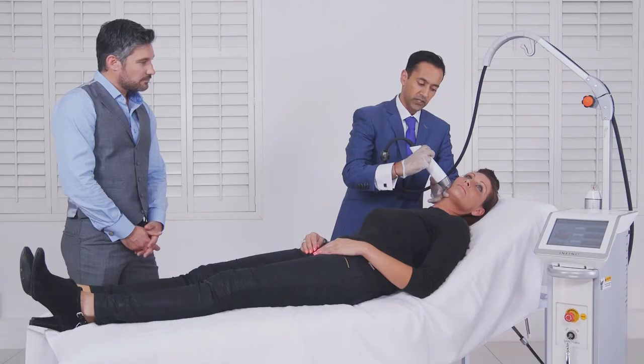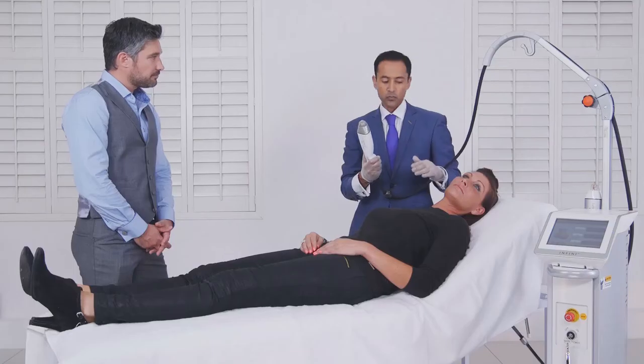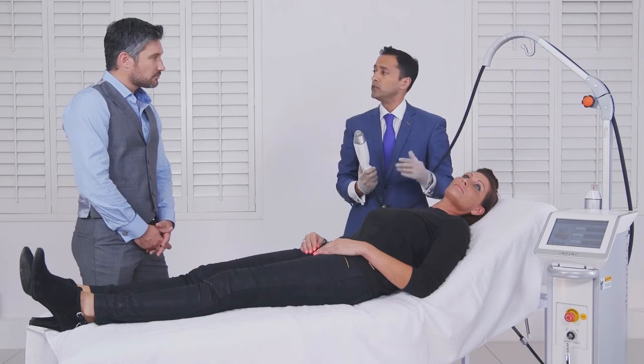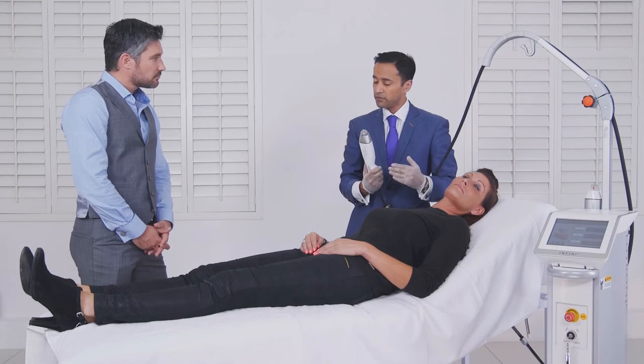You can probably tell just looking at Charlotte's eyes that she's really looking very comfortable. The person doing the treatment decides what areas need the most treatment. With thicker skin we're going to use a deeper needle depth, and as we get to the more delicate areas around the eyes, we may reduce the needle depth.